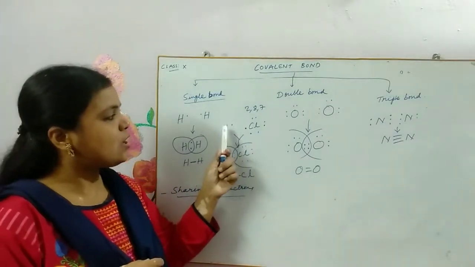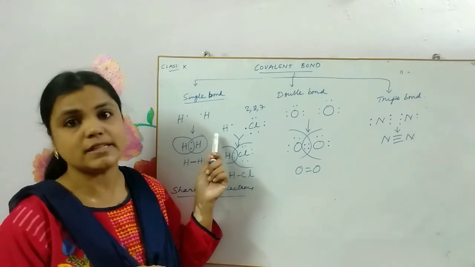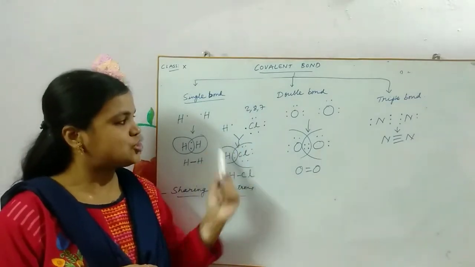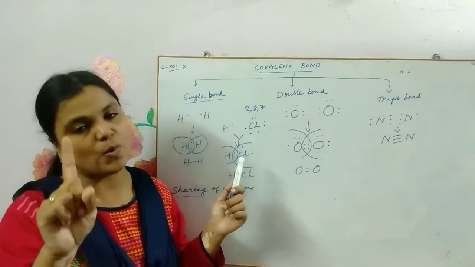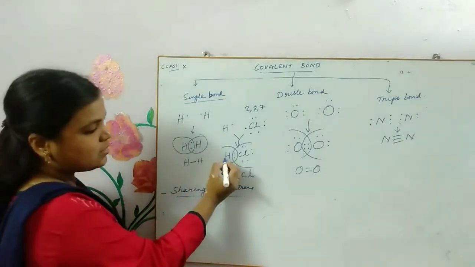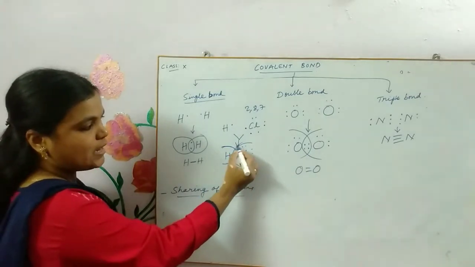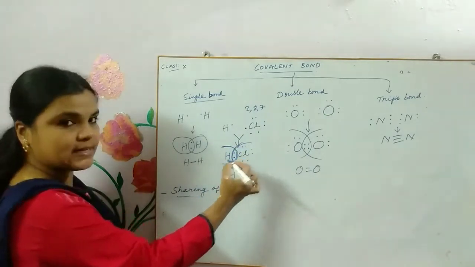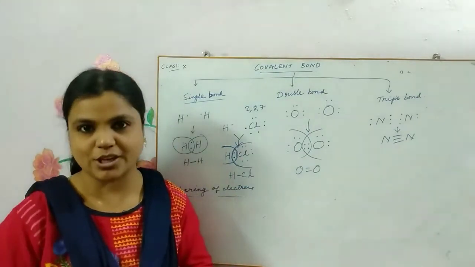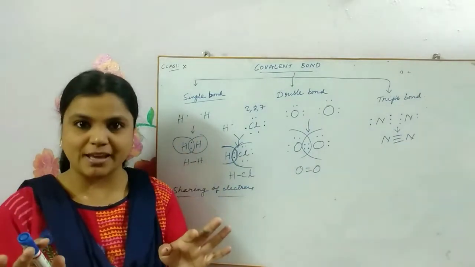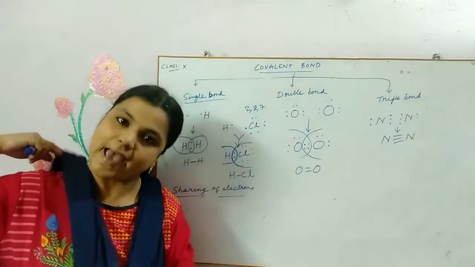So, instead of taking away the electron from hydrogen, because hydrogen also needs this, there will be a sharing between them. How many pairs of electrons are getting shared here? 1 pair only. See here now, this hydrogen has 2 now. And this chlorine has how many count? 8, right? So both of them achieve the stable electronic configuration by sharing. So that is how a single bond is formed between atoms.